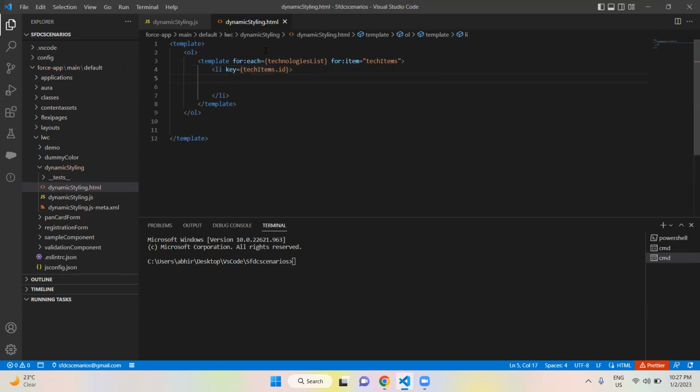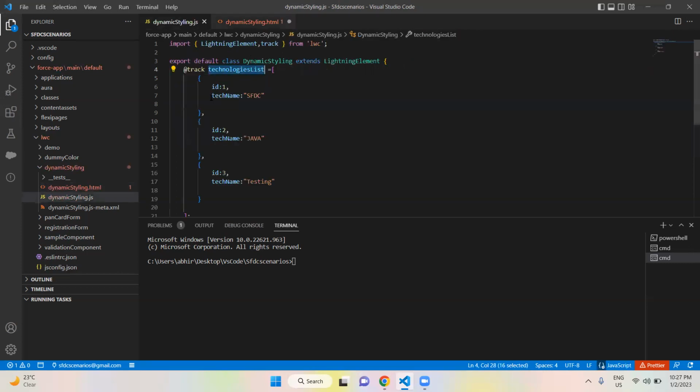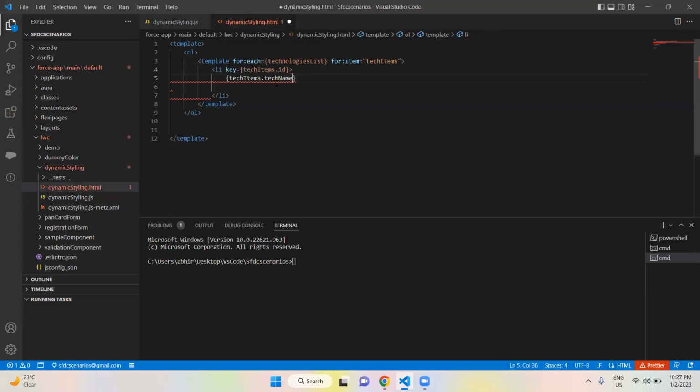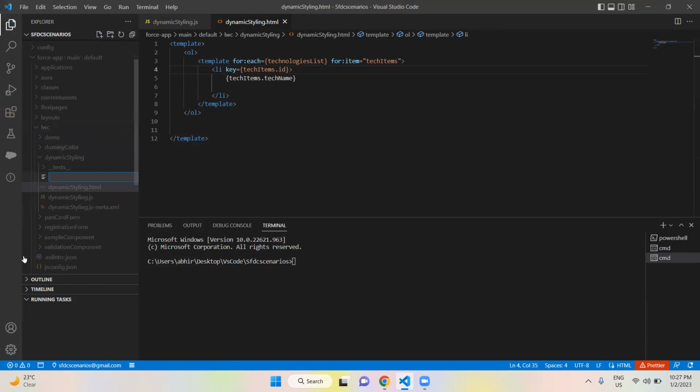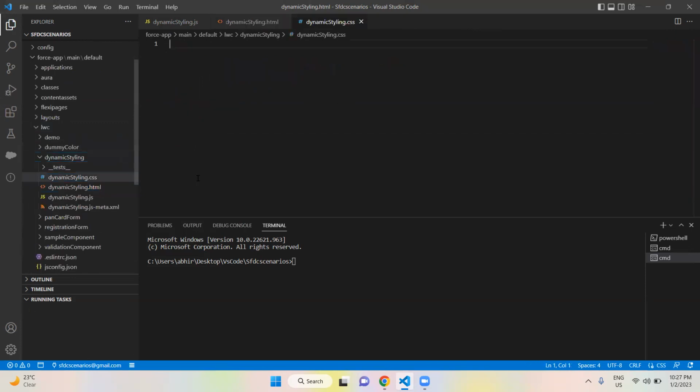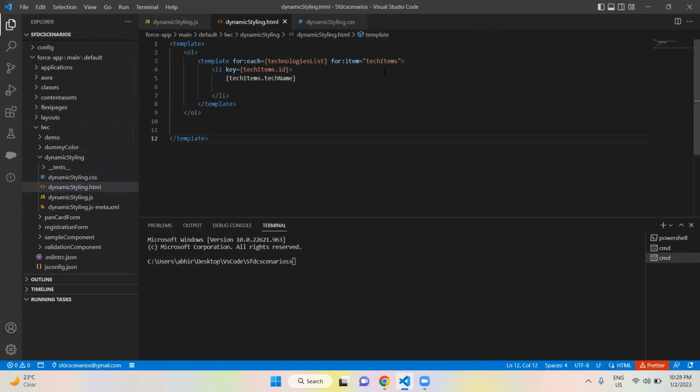Then I'm going to print techItems.technologyName, and then I'll be passing this value to the CSS. Let me create the CSS file here, dynamicStyling.css.